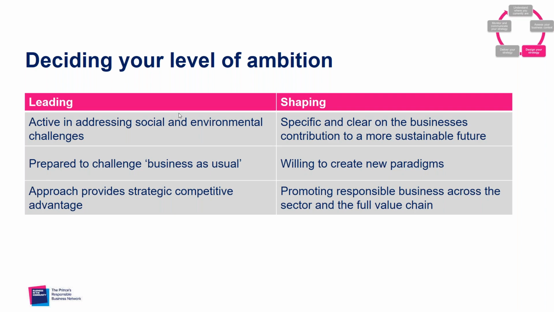So a couple of challenging questions at this stage that might be worth considering are, will your objectives show that you want to lead the way in addressing challenges? Are you prepared to challenge business as usual, your core business model? I think a really good example at the moment is looking at companies that have a high amount of plastic in their supply chain. So, for example, bottled water. Is that a business model that's going to stand up to the future, or does that core product and service need to change? And the leading and shaping sides of this degrees of integration framework really help to challenge that level of ambition.